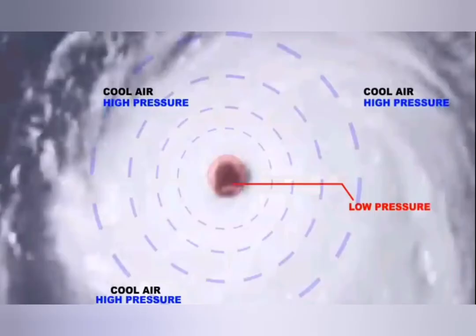How they form. When we look at a cyclone, we find that there is always a center of the cyclone which has low pressure. As we know that wind moves from high to low pressure areas, we note that a cyclone consists of cool air coming from high pressure areas, surrounded by the central low pressure area. This region is called the eye of the storm or center of the storm.